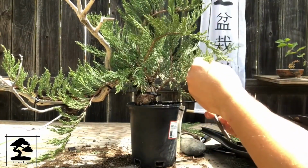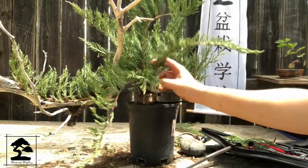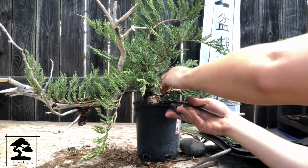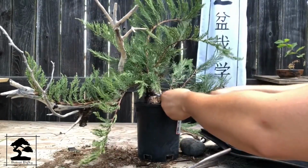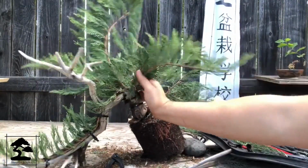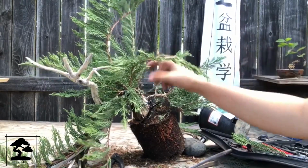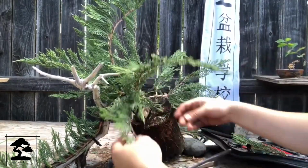So, this one right here, like that. Go ahead and anchor this one over here. That one's there. We also want to give some clearance over there, and I feel like this whole entire tree can go off of this direction. It's coming off of that way.